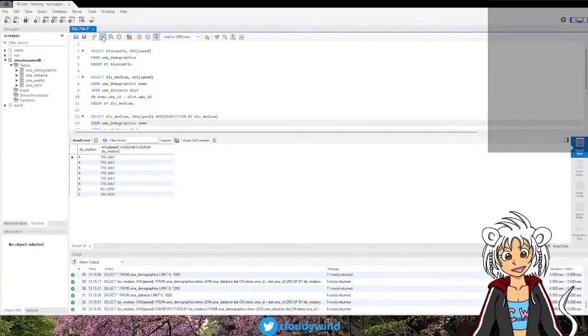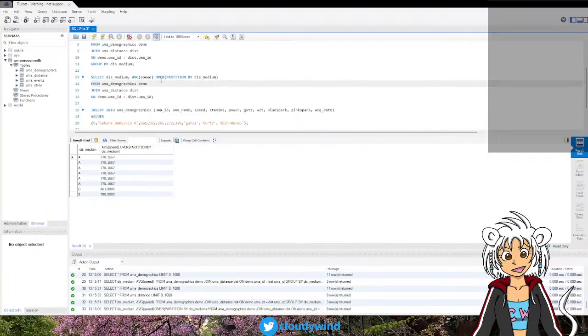The difference is that you will still see the average for those different grades like A, G and S, but you can see that you are repeating the value 6 times here, because we have 6 Uma with medium distance. Instead of grouping them together as one row, it repeats for the 6 Uma. So this is what will happen if you use OVER PARTITION BY.